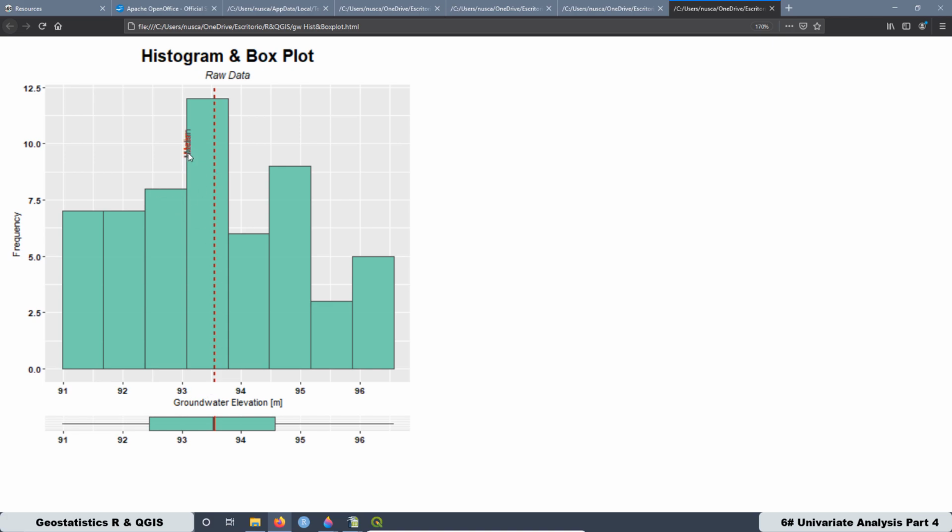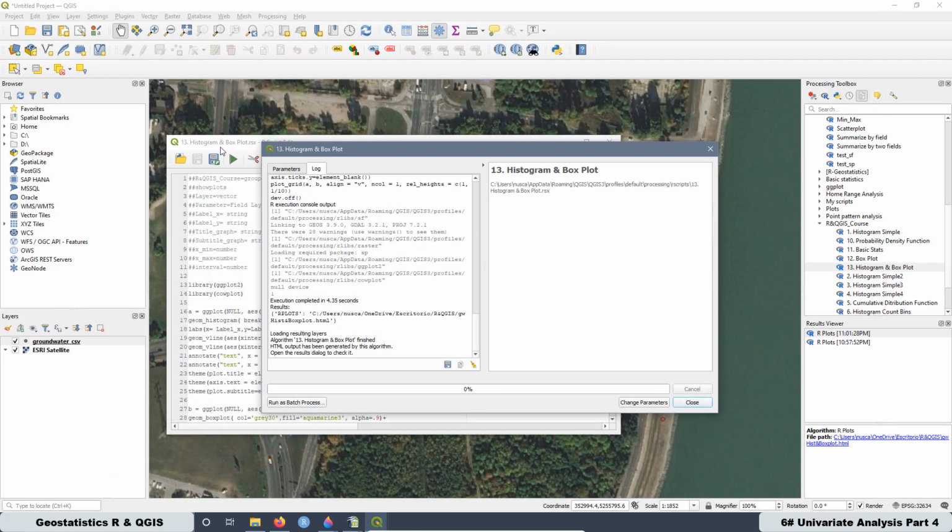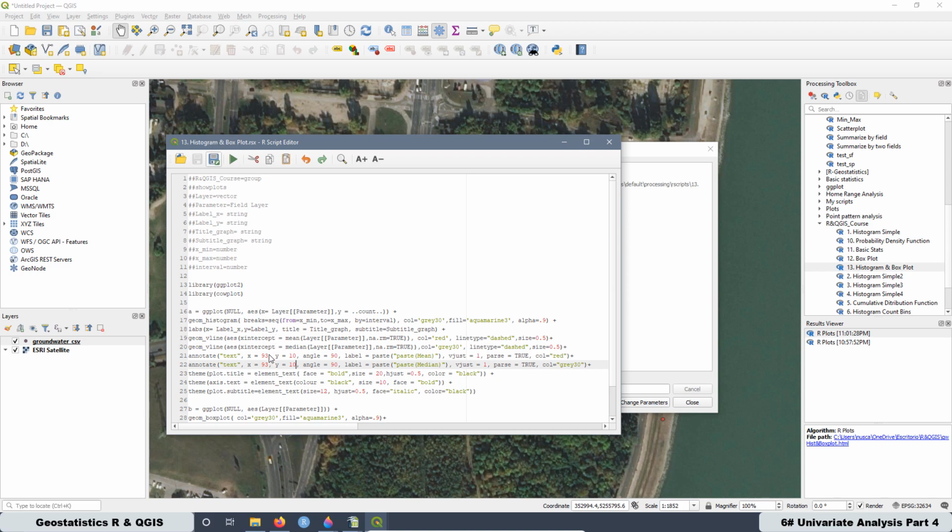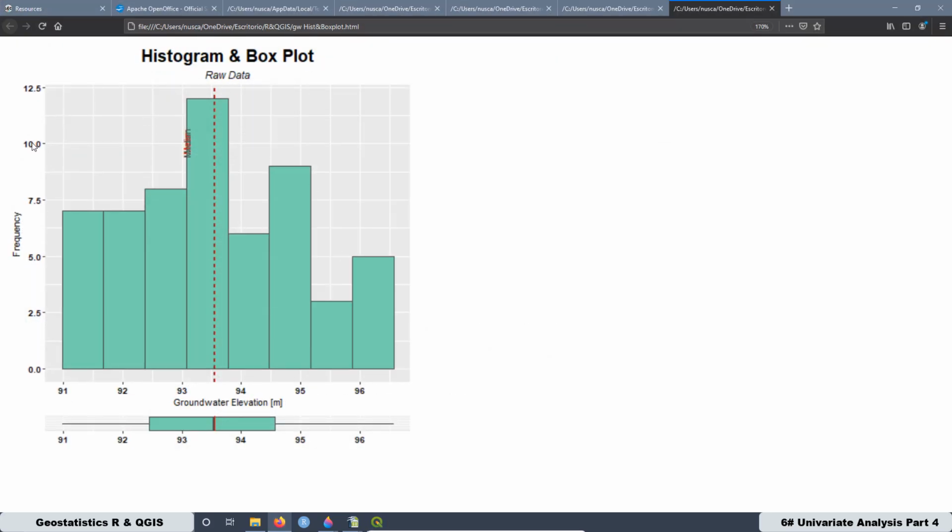That's why I'm going to move the labels now to 93.2 and 93.7, something like that, to put the median here and the mean over here. 93.3 and 93.7, for example. Let's see. Then go here. 93.7, and this one is going to be 93.3, and for the high around 10 is good, right?